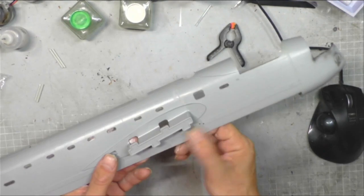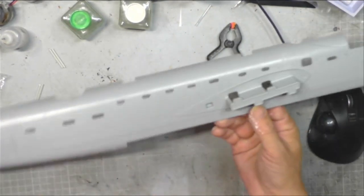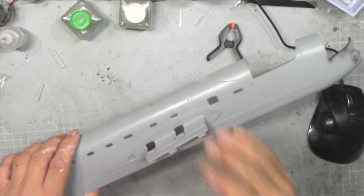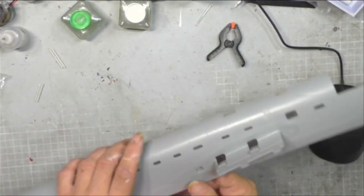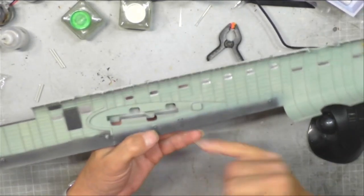I think that'll be a lot easier. And then we'll do both of them together. In fact, I might even do this one off camera and then explain what I've done and do the second one. One other thing I wanted to say, in a previous video we stuck these windows in and I said about how white they are.